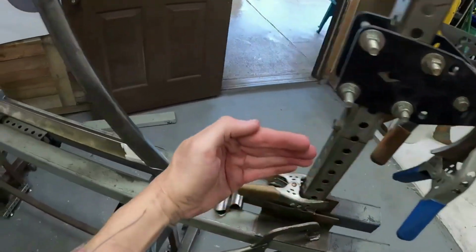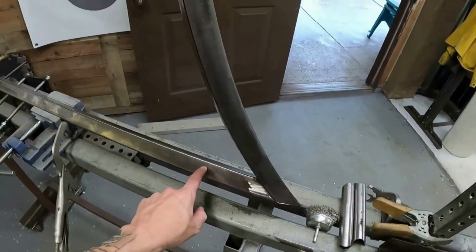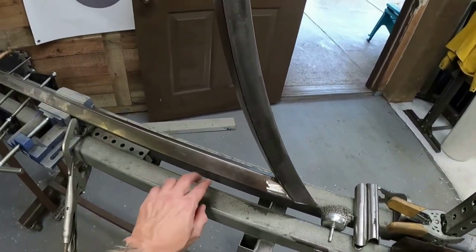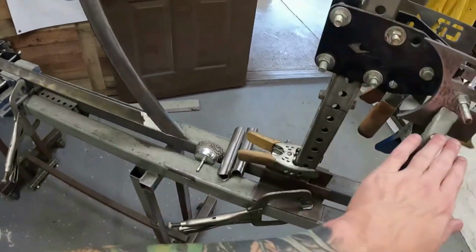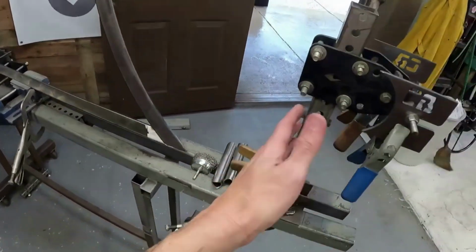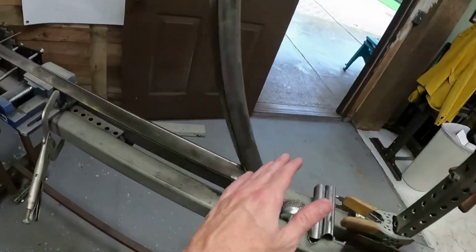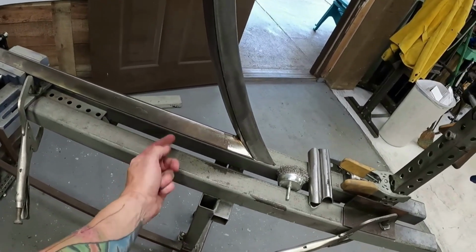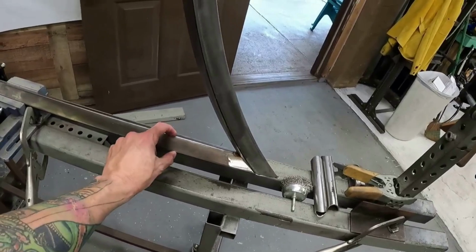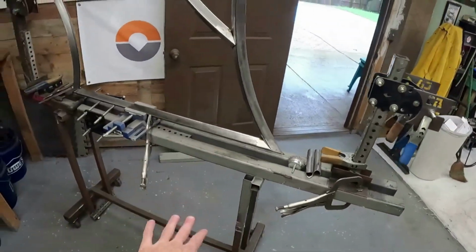This one same way, this will come here down, and then what I like to do here is cap it into this area so that all the pressure is pushing here. It's hard to take a tube, or at least a square tube anyway, to bend it this way and then turn it, because it's going to be at a different angle. It's not going to be at the same angle. So that's going to take some time.